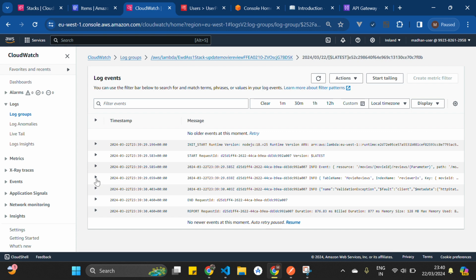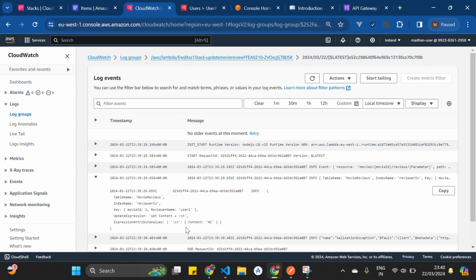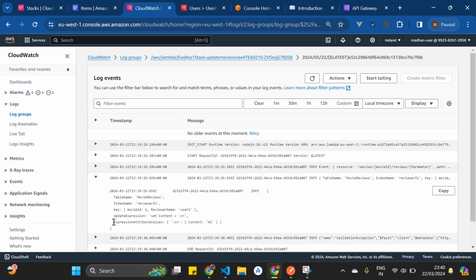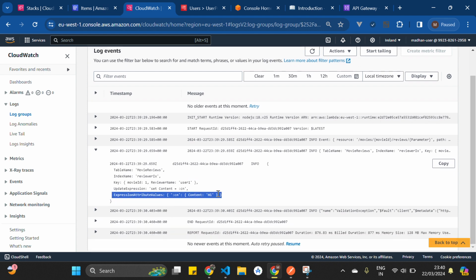And if you look at the parameters which are being passed to the update command, this has the correct update expression and the attribute values, but still the key element does not match the schema. I'm not sure if this is about the key or with the body. I'm not sure. And this put option is not working as of now.